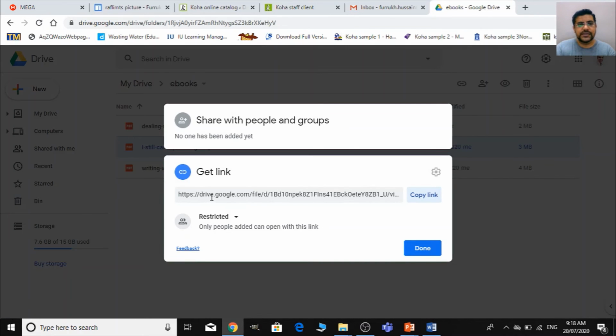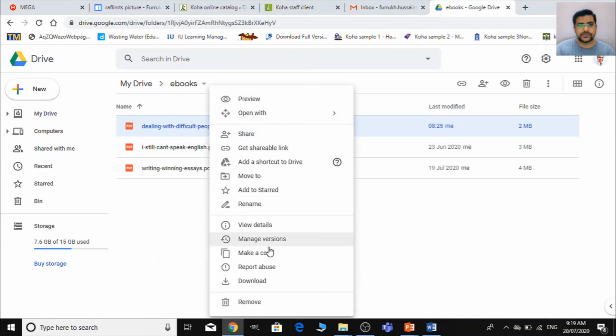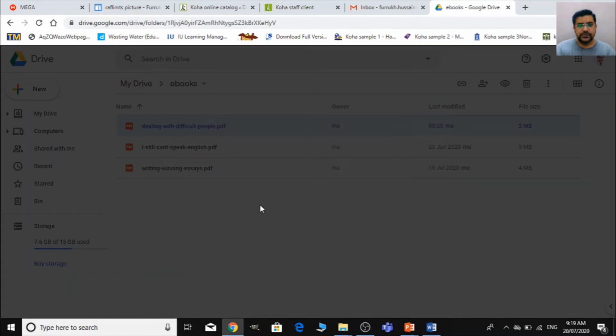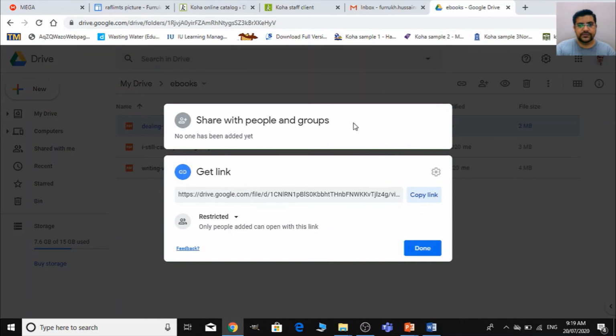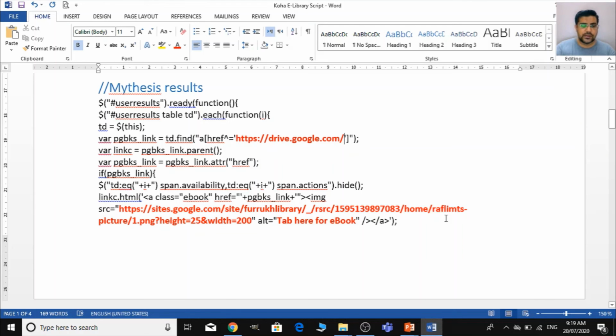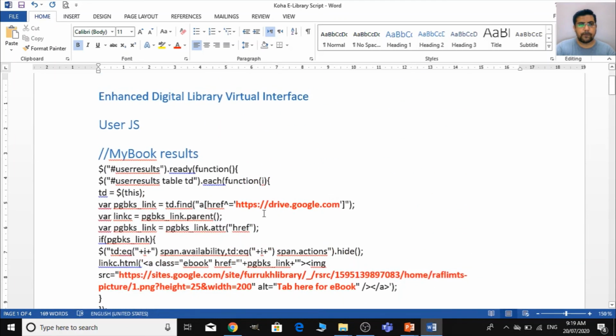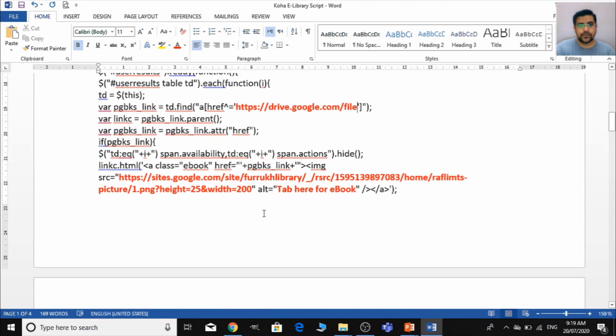So you can see this is drive.google.com and file. File is the common prefix here.